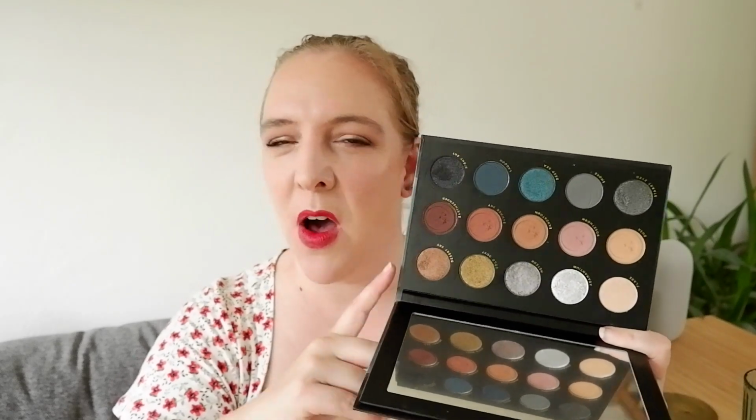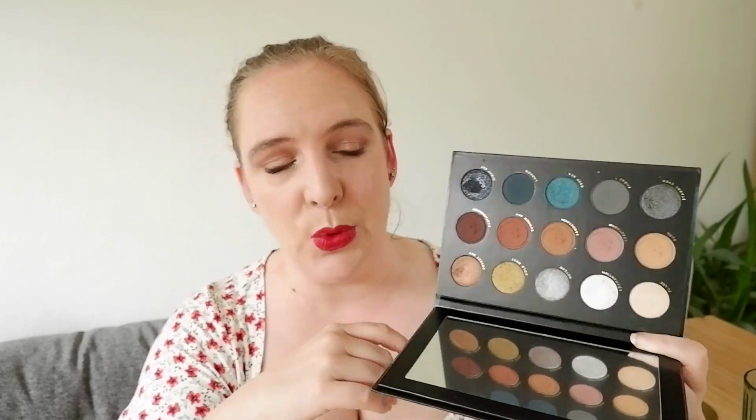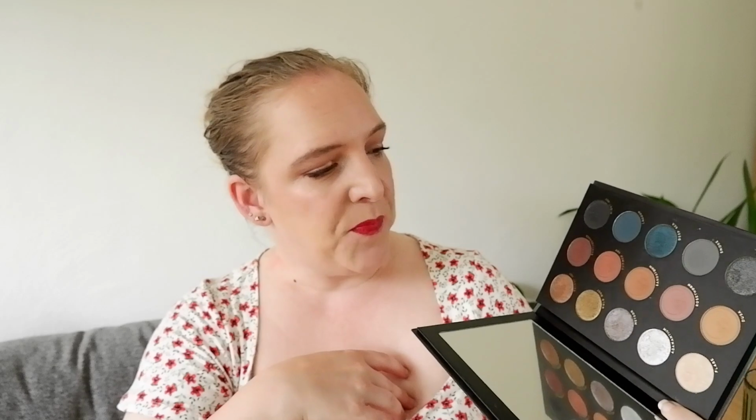But I just thought it would be fun to also compare it to the formula of the Melt, because this also has some sparkly shimmers that are a lot less flaky. So I think from a formula standpoint, this may actually be a lot of people's favorite. I just wish we got more cool tone mattes in that middle row with this one, because looking at it, the only true cool tone is this purpley shade, and everything else is warm, which I've always disliked about it. It's too warm toned for it to be a true cool tone color story, but still an interesting one.